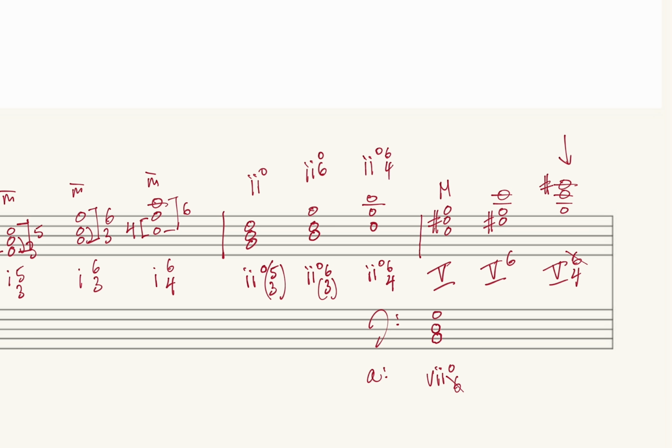But notice that I don't know necessarily that it's going to be G sharp, but the slash through the 6, the figure tells me to find the 6th above the bass and raise it. G is a 6th above B. I'm going to raise it, I'm going to sharpen it, and there it is.